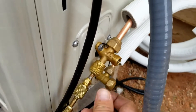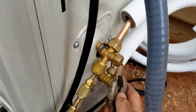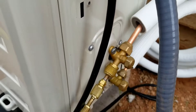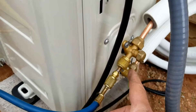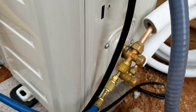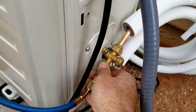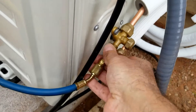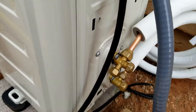I'm going to put these caps back on and tighten them up a little bit, since they can sometimes leak real slowly. The next thing we're going to do is remove this hose connection, and we want to do it as fast as we can. A little bit of refrigerant is going to come out, but this is the way you do it — otherwise air is going to get sucked back into that vacuum. So I'm just going to turn this really super quick and take it off as fast as I can. That's basically it — just get it off as quick as you can, then put the cap back on.